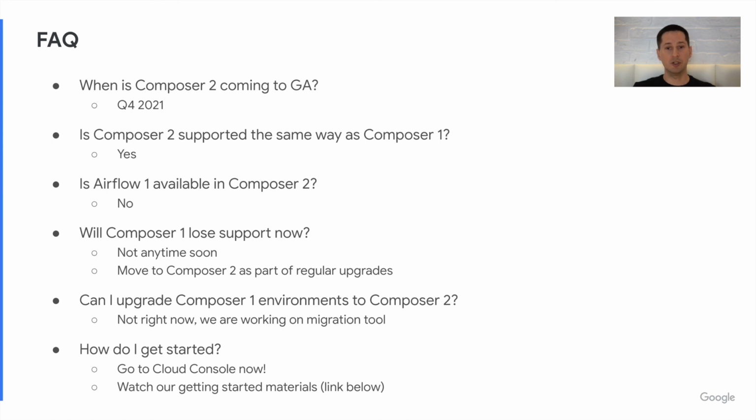Composer 1 will not lose support anytime soon. Having said that, I highly recommend customers to plan the move to Composer 2 as part of their regular environment upgrade process. At this point, there is no feature to automatically upgrade a Composer 1 environment to Composer 2, although we are working on tools that address this need.